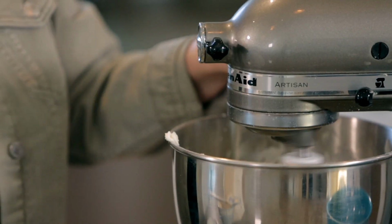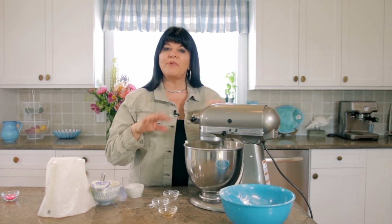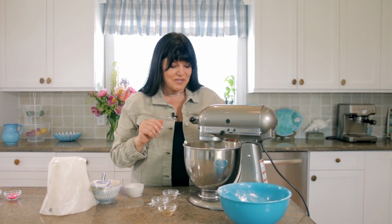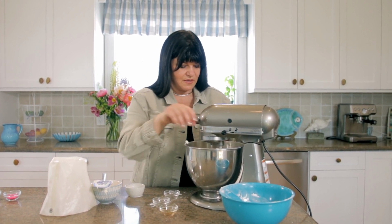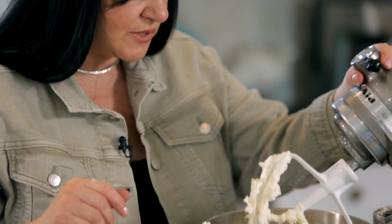Okay, once you're combined, then we can really increase the speed and whip it all up. Very important, this is light and whipped really well. You want your buttercream to be beautifully mixed and just light and easily pliable. Okay, so let me show you what it looks like.